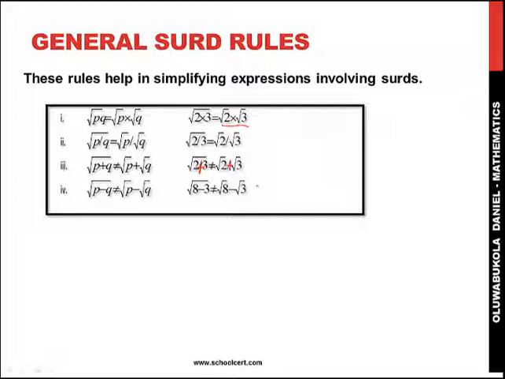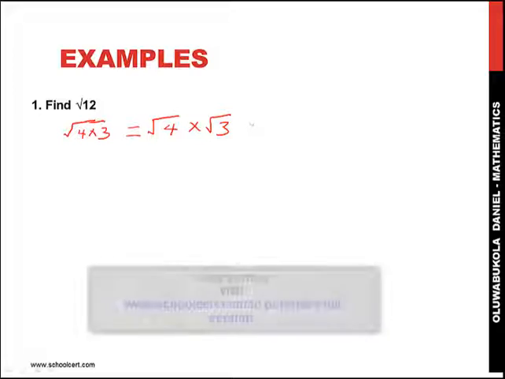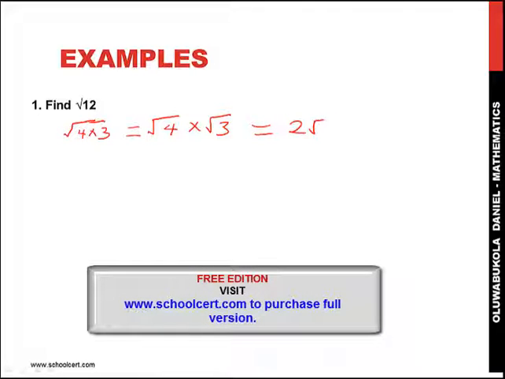Let's look at examples at this particular time using these basic rules. The first thing is root of 12. If you look at root of 12, for instance, using the first rule that we have, this can be broken down into the prime factors of 12, so this is actually root of 4 times 3. In the same vein, using the first rule, this is the same thing as root 4 times root 3. Remember, root 4 is the same thing as 2. So this actually gives us 2 root 3.